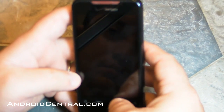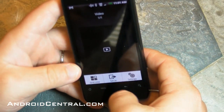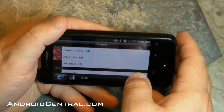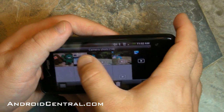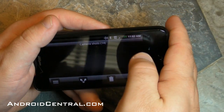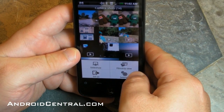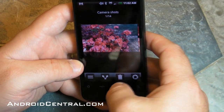Here's the photo gallery app. I want to show you photos first. So you've got a couple of different ways you can look at photos — you can look at it just in a list view like this, in a grid view where you can see all your photos at one time and click into them. You can also look at them like a slideshow or a film strip view, which is what I like, and then you can just flip back and forth. Very cool.